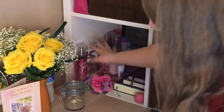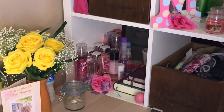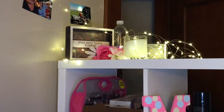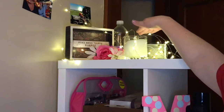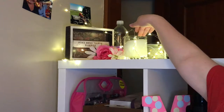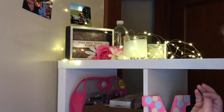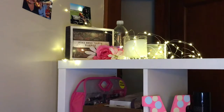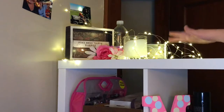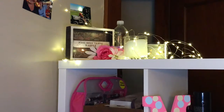So I just have all the curtains. It's probably from here over is my current stuff I'm using right now. And then up here at the top, this is a sign I got for graduation. And these are more flowers that were on my old vanity. This is a candle from Vera Bradley, which I got last year. I didn't even know Vera Bradley had candles, but I am in love with it. That one and the champagne toast are the ones I use the most because they smell so good. Then these are just more lights. And I don't know if y'all can see this candle back here, but it's silver and gold.